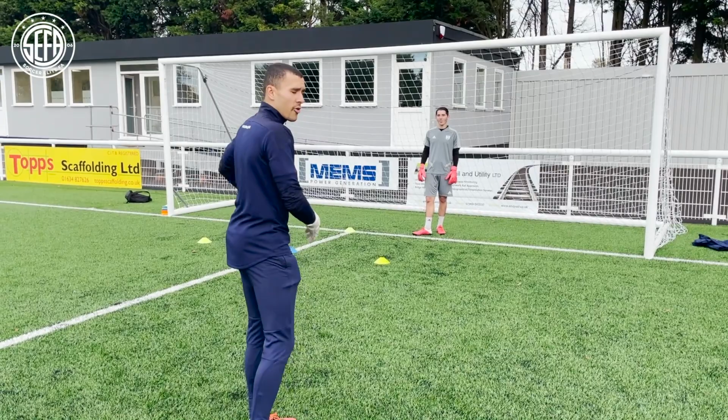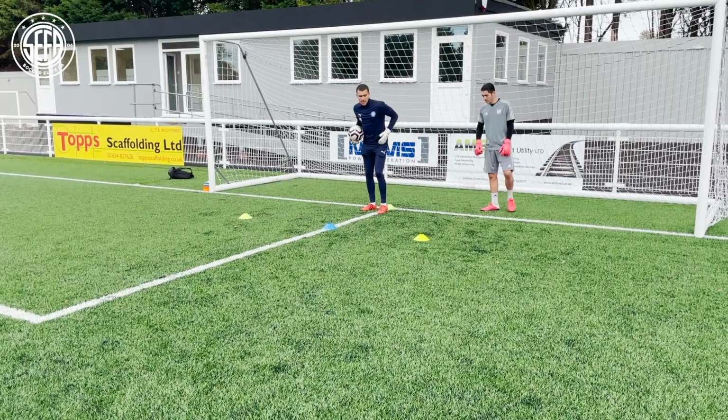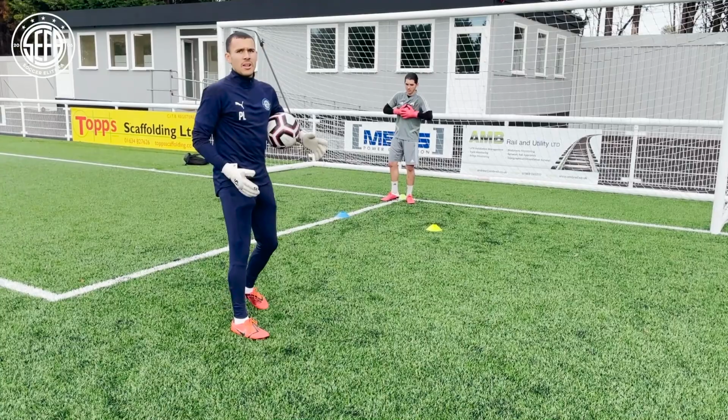All right, so now we're going to work again. So keep the feet moving in that triangle, so out to then come back in. So Holly's going to work the first bit of feet movements we had for the first volley. We're going to go out and now we're looking to get a step in and we're going to do a collapse save into the next gap, okay? Same again, Holly will reverse it back. Then we're working opposite side to then step into that gap. So we're looking to almost cover the entire gap between both yellow cones in the one dive. Okay, we're gonna look at the technique and how to do that.